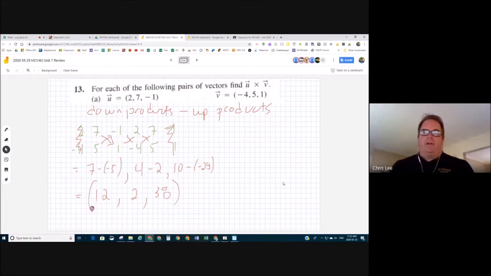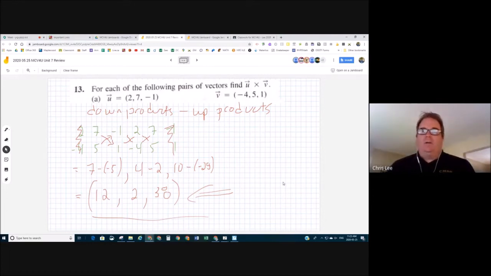As I mentioned before, the cross product is going to get you a new vector, so make sure we write it as a new vector. And there's your answer. That is the cross product. When we did cross product in the last unit, we had to use our right-hand rule to decide if this is going out of or into the page, but this component will take care of that. If you could draw this three-dimensionally, you would see how it was relative to you. So you don't need to worry about direction.